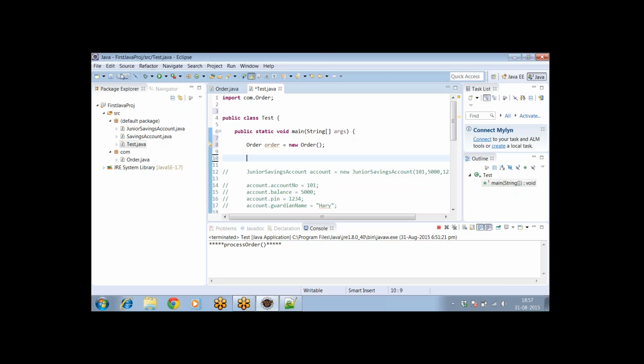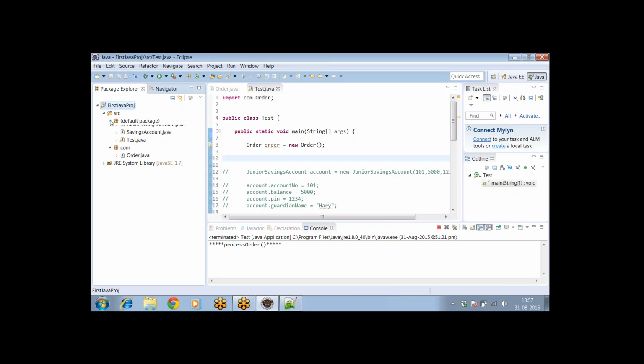Now in a package, how many classes can we define? You can have any number of classes in a package.